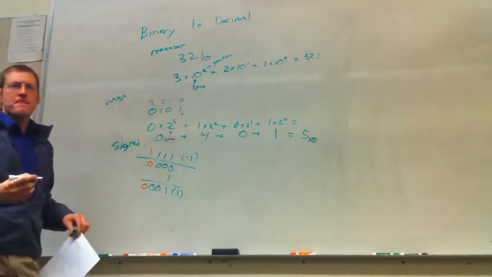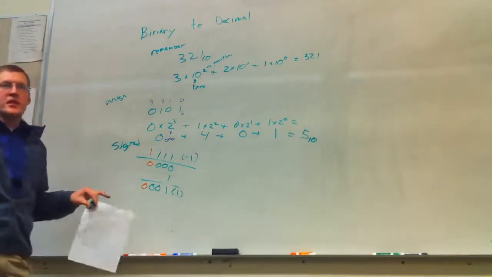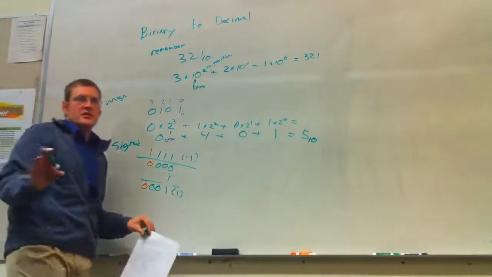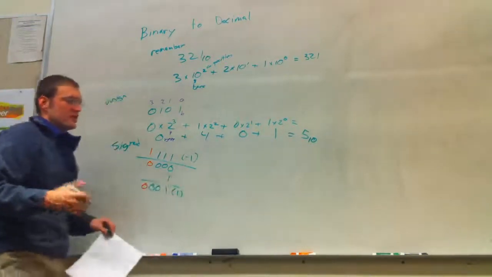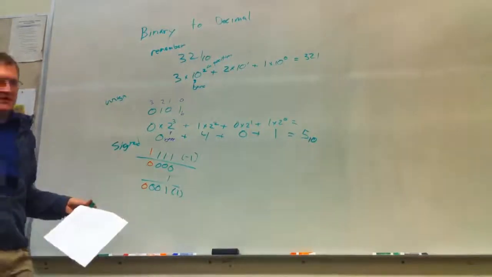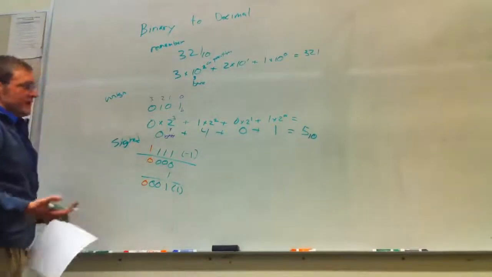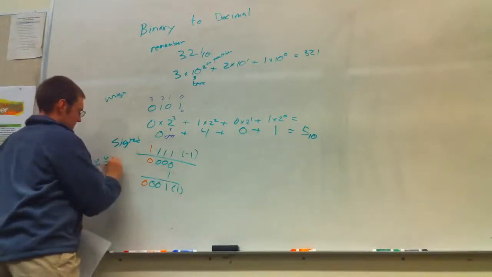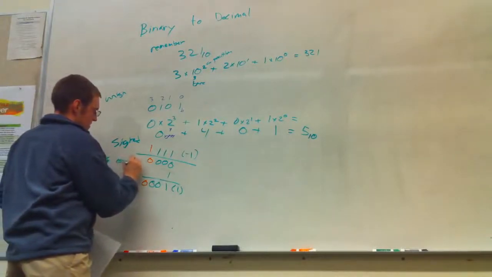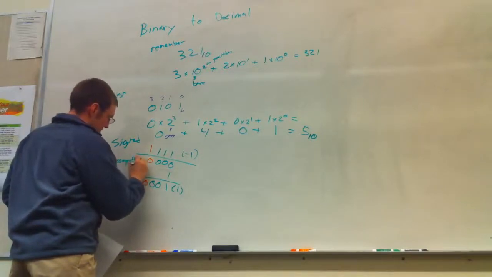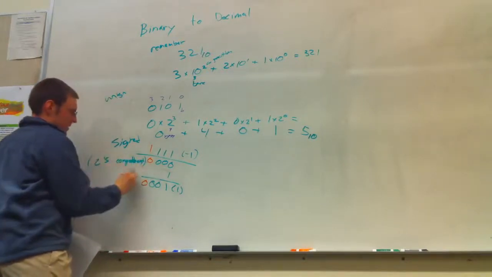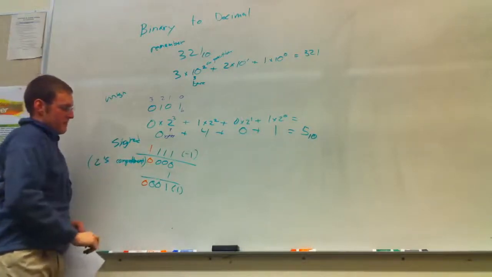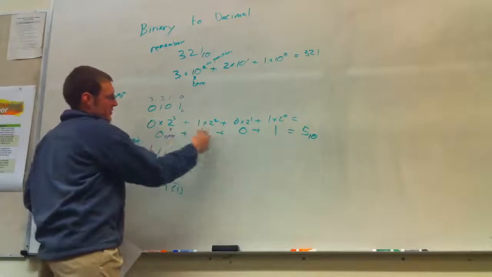Why are we adding these? We're doing 2's complement. We're always doing 2's complement. From now on, everything's going to be 2's complement. We just kind of showed why we do 2's complement versus other forms of making negative numbers. All my numbers are always going to be 2's complement. And so hopefully you just look at the math.